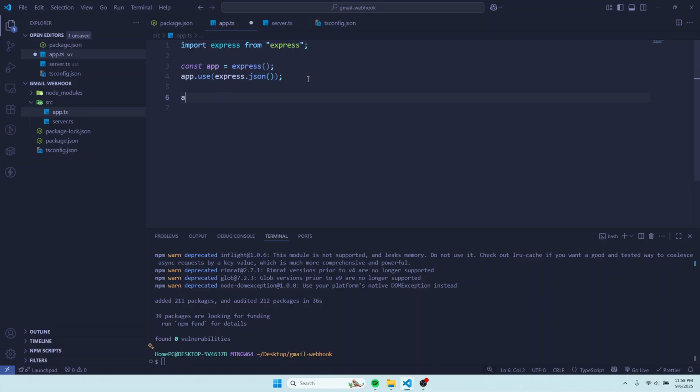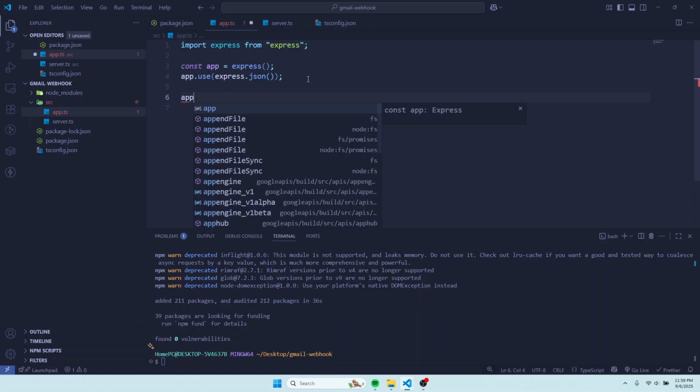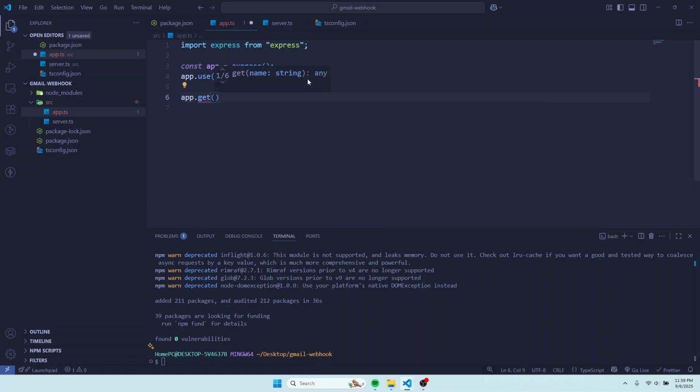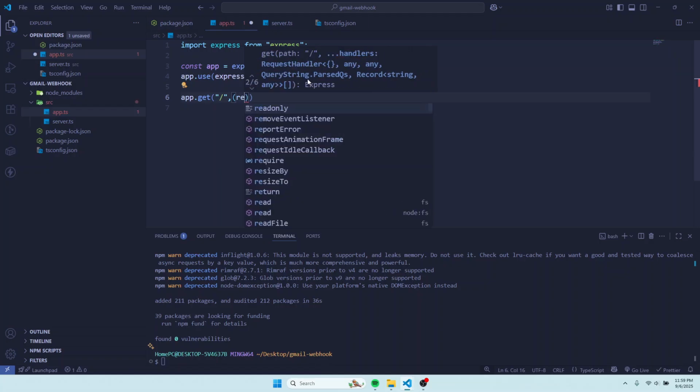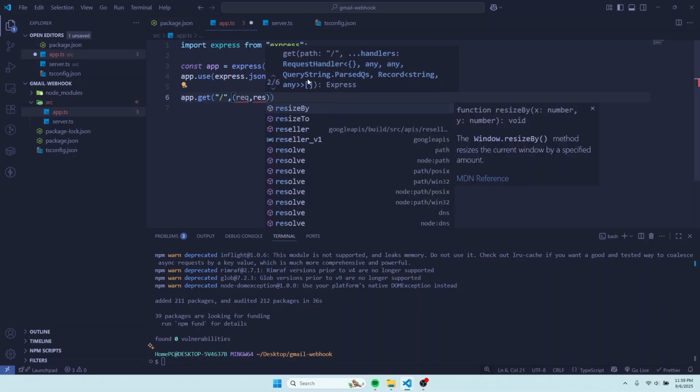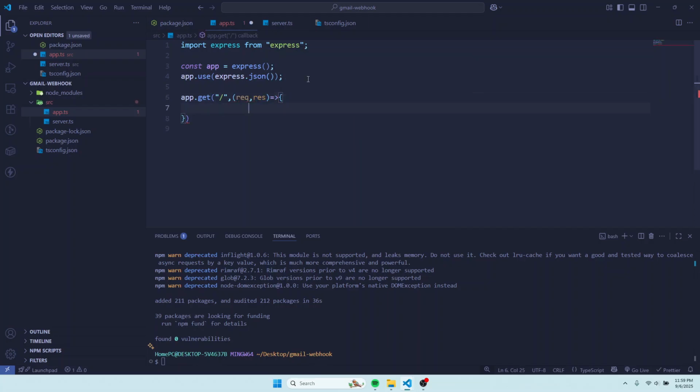So I'll just do app.get method or http request, and then this is going to be for the root route. Then I'll just pass a function here with the request and the response.